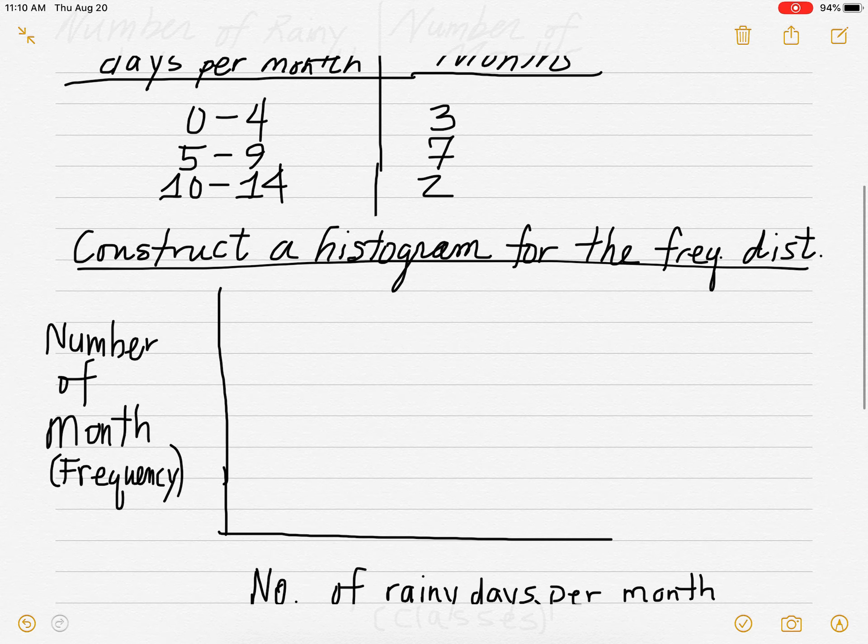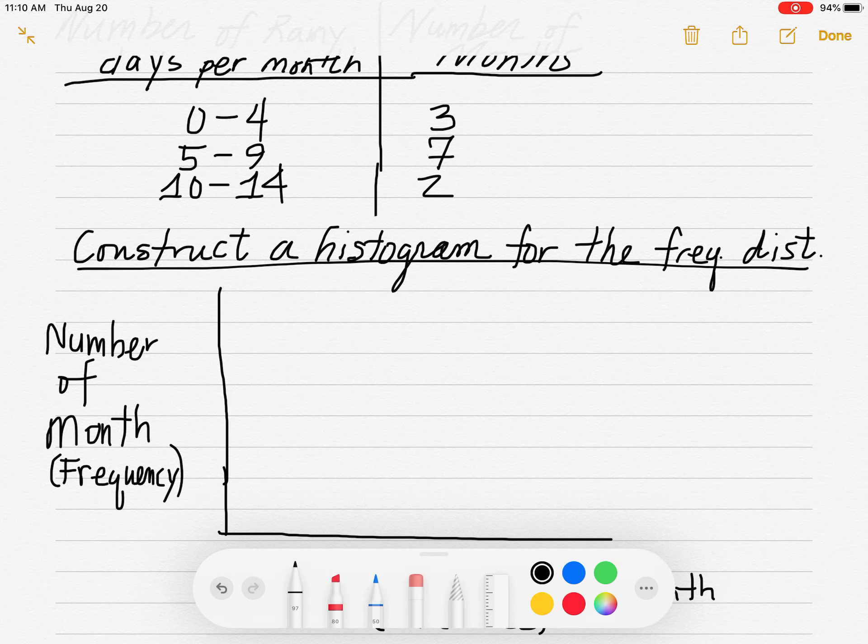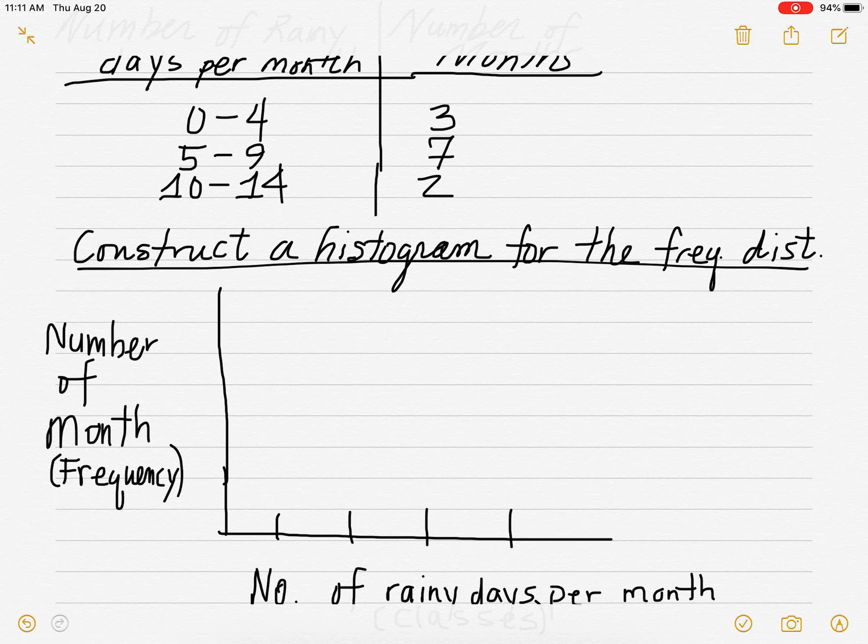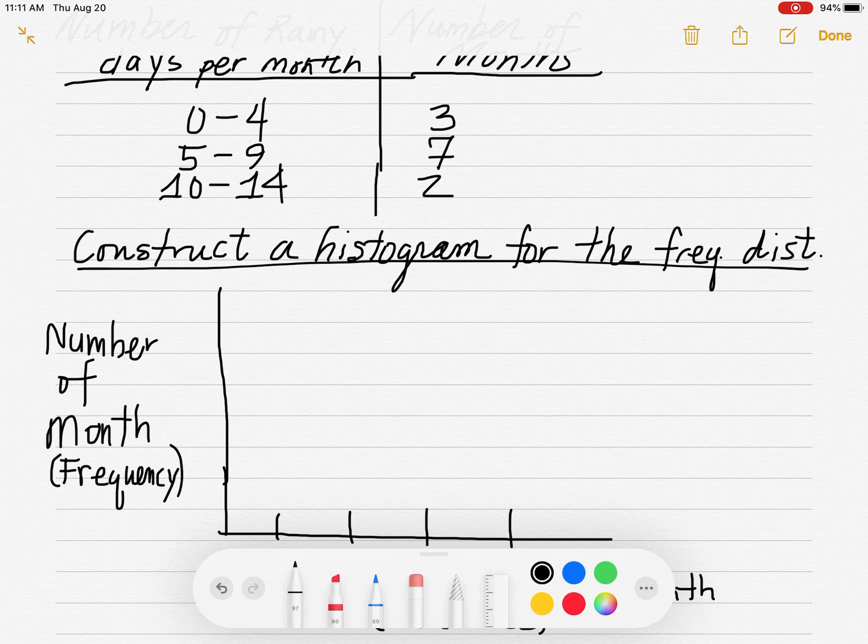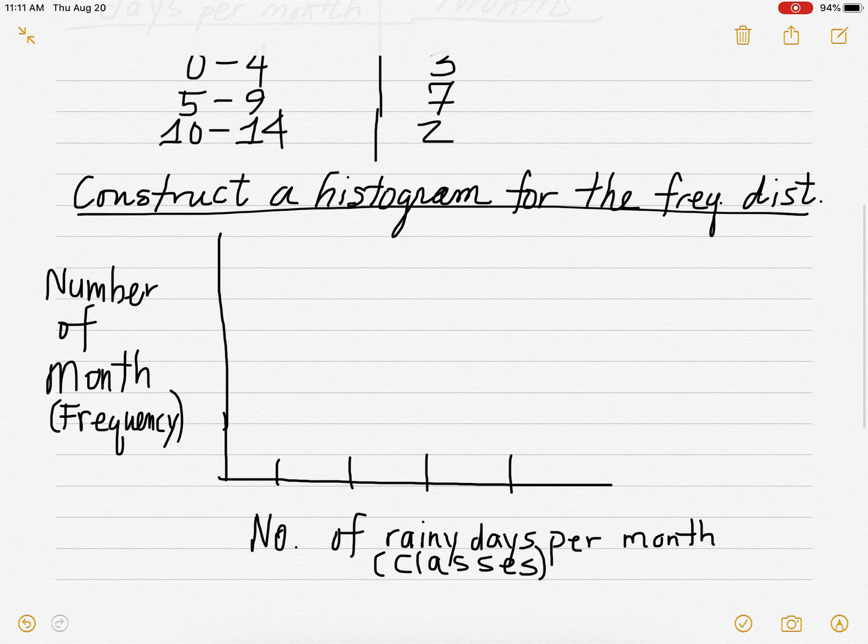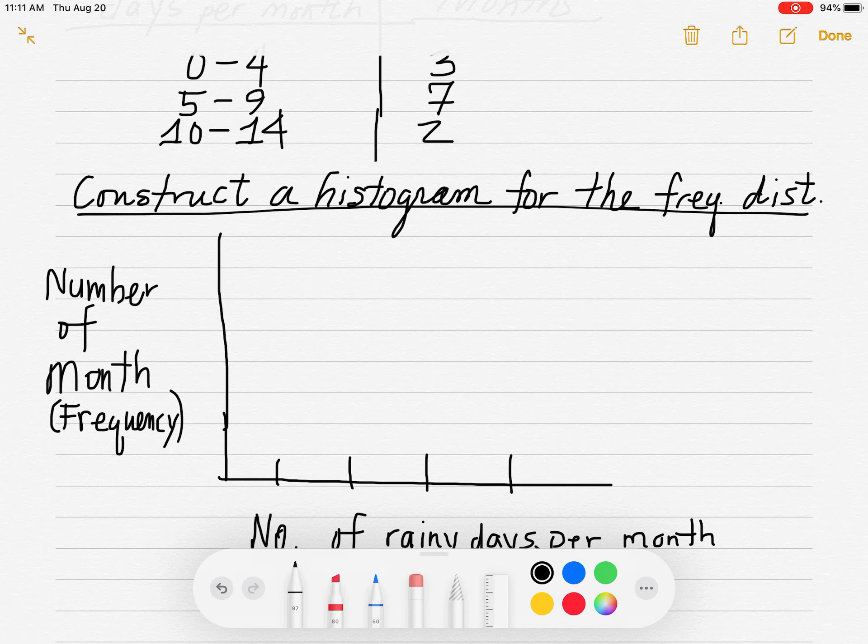All right. So what you want to do along the horizontal axis, you want to create some intervals. I'm going to create an interval. This is going to be my first interval, zero to four. This will be my second interval from five to nine. And this will be my last interval from 10 to 14. So the way I'm going to do this, I'm going to label inside. So this is one way where you can label inside each interval. There's another way we're going to do this later where we go by something called boundaries, class boundaries. But in this method, I'm just going to use the limits. This is called the class limits method.